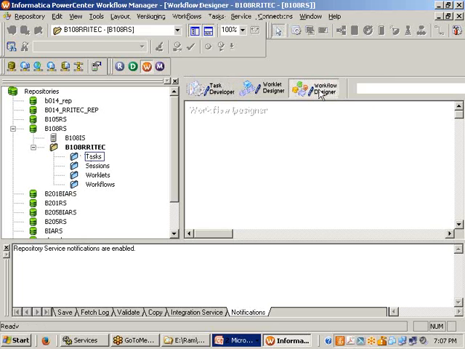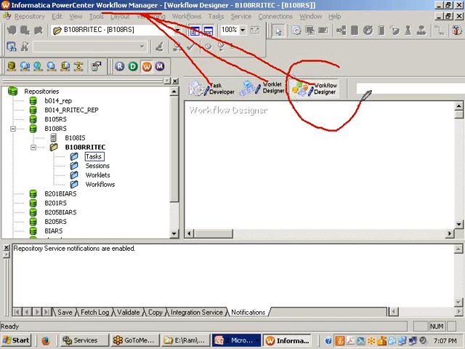If I go to the workflows, this is the Workflow Manager. Workflow Manager is mainly useful to create the workflows. However, Workflow Manager is divided into 3 things: Task Developer, Worklet Designer, and Workflow Designer. Mainly we are going to work with the Workflow Designer.